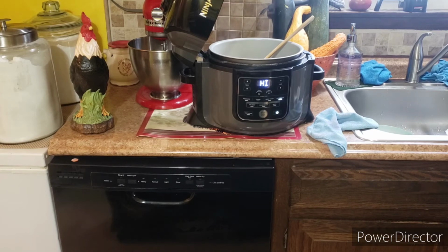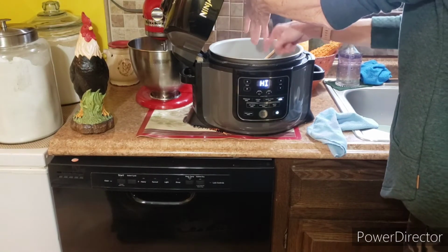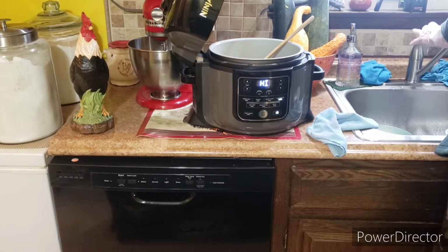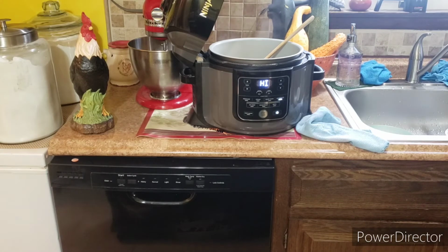I am going to use some homegrown oregano that I dehydrated. I like to keep all my herbs in these mason jars. I turned this into a spice rack, but I've been using these half pints for quite some time. So, let me see. Oregano going in. That's my hand. Make sure I don't forget anything to go in there. Salt and pepper. Let's see.